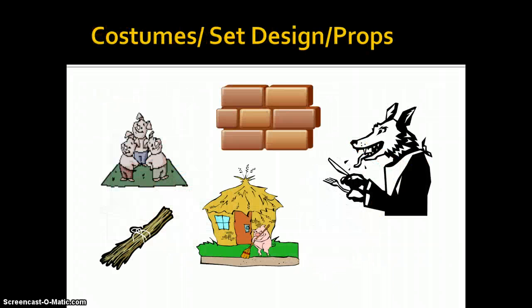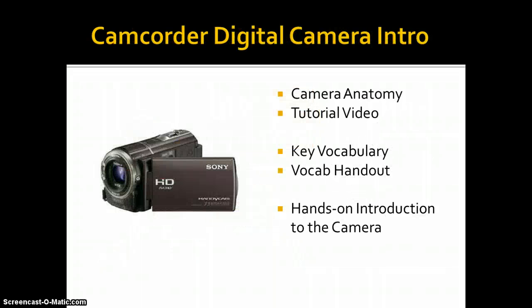From the screenplay, they need to make their costumes, they need to design their sets, they need to make any props that they'll need for when they film their video, and they'll need to choose where exactly they'll be doing their filming, be it in the cafeteria, the school library, or the classroom, or maybe the playground.